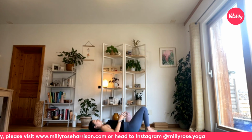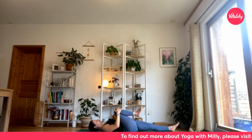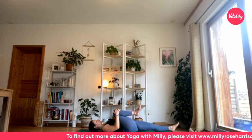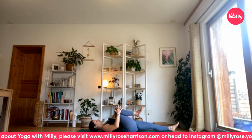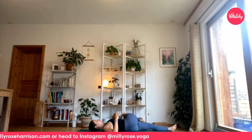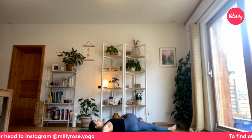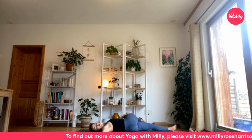Good job. Just notice how that feels within your body, within your spine. And then draw your right knee up into your chest, extend the left leg out long. Finishing our practice today with a supine twist, a lovely way to just hydrate the spine and flush out any unwanted toxins. So drawing that right knee up into the chest, give it a gentle squeeze, and then use your left hand to guide the right knee up and over towards the left hand side, and extend your right arm out wide. Gaze can keep looking up towards the ceiling or over your right arm just to continue the twist all the way along the spine.